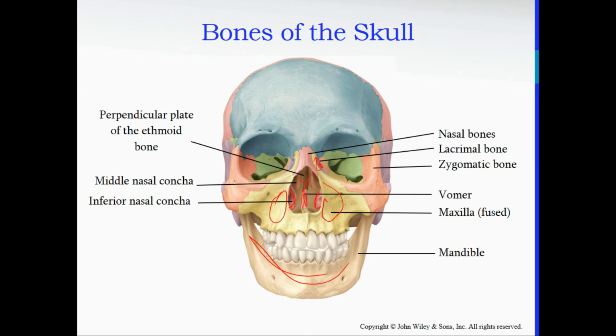Sometimes babies are born with what they call a cleft palate, and that is where there's a seam where those bones did not form together. Zygomatic makes the cheek. That's this one right there. And the nasal bones, again, are paired bones right there that make the bridge of your nose.